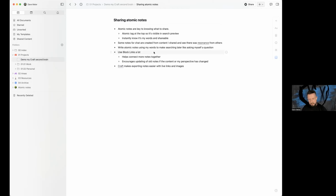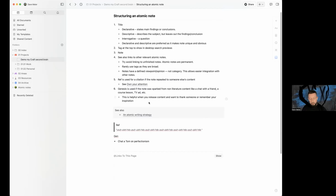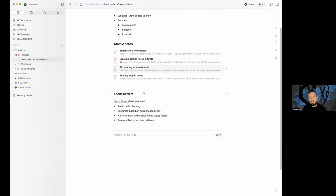The last thing that I do in atomic notes is I use block links so much. I know I showed you how I use the Genesis and the reference and stuff like that, but block links for me are so easy, because especially in tagging, there is the potential to want to categorize everything. And I don't want to categorize everything, because if I say it's categorized as finance, possibilities are endless. If I say it's categorized as how to save for a mortgage, or how to structure employee payrolls, that's way more succinct, and that note can be way more helpful when you're actually looking for it.